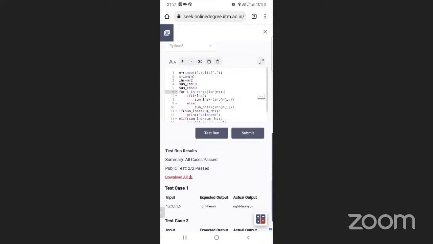It's showing in this sum LHS, plus equal to n of I. Then I realized that's a mistake. I had forgotten that I am using string type values. So then I realized the error name will be like string error or something, right? Yes, yes. You should know the error names.